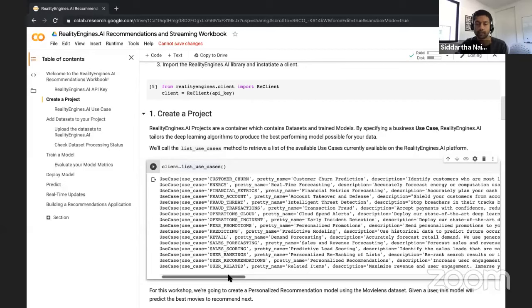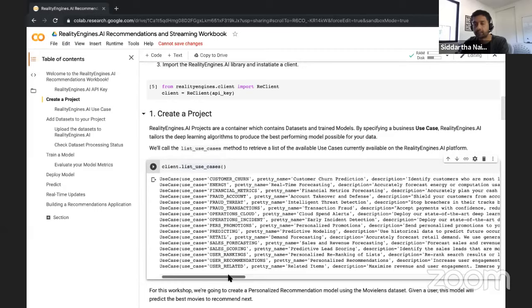But there are forecasting problems, fraud and spam detection problems, anomaly detection problems, and standard predictive models where we have some inputs and we want to predict a particular target. That's the most general one.